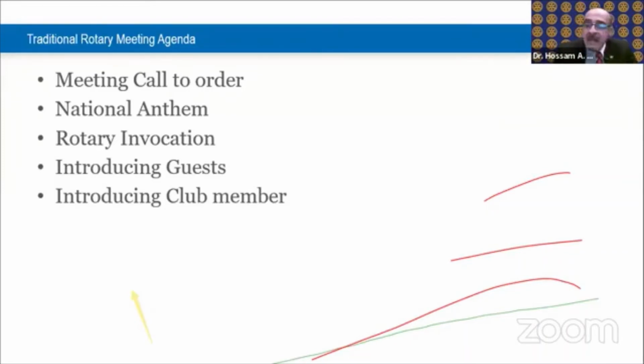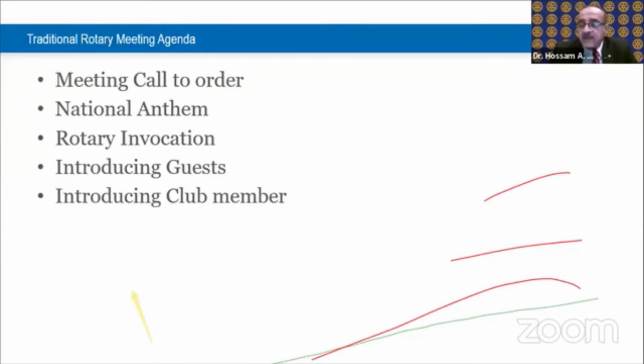How do we do a normal meeting? We haven't seen normal meetings for quite a couple of years because of the COVID thing. Anyhow, in a couple of months maybe we will resume in normal order. So this is how we start. We start with knocking the bell. It's the meeting call to order. So we knock the bell, and then everybody stands up. This is very important. And then we play the national anthem.